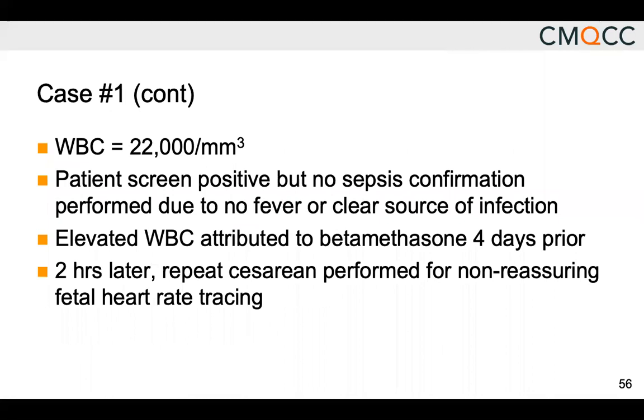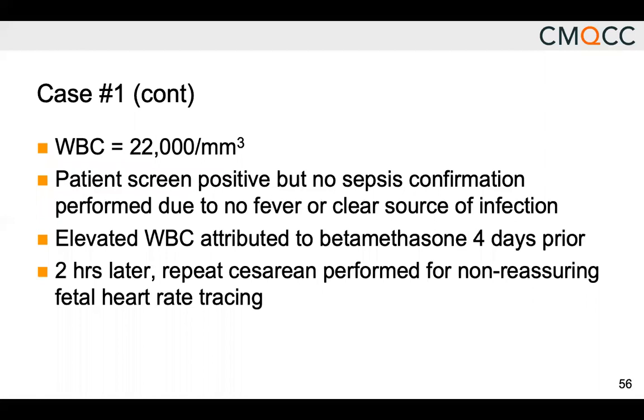Her WBCs were 22,000, and she was actually creeping up in her WBCs over that 8-day period. Patient screened positive, but there was no sepsis confirmation performed, as there was no evidence of fever or clear source of infection noted at that time. The elevated WBCs were attributed to the betamethasone that was given 4 days prior. So they just felt like it was normally elevating in response to the beta.